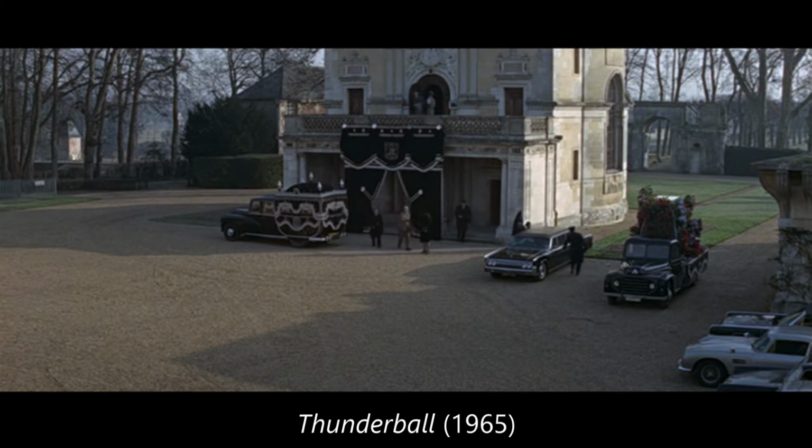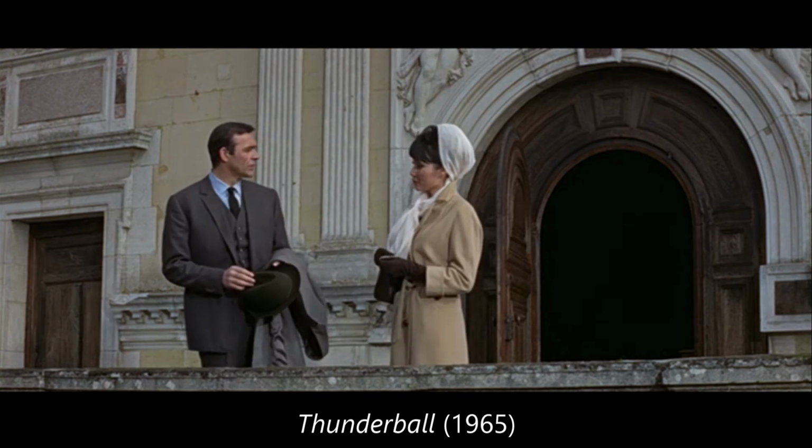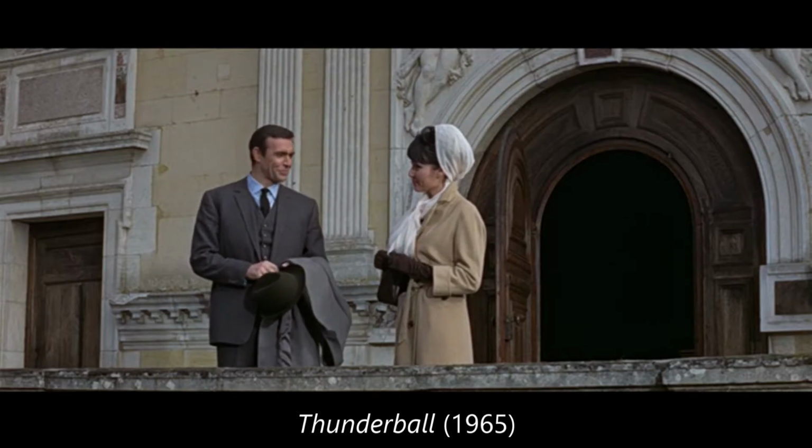So as the funeral is exiting the chapel, Bond and his French contact, the woman, walk out onto the outer balcony. We can interpret what Bond means when his contact asks, "Is there anything else our French station can do for Monsieur Bond?" And Bond replies, looking at her in a way like, "Later, perhaps." That dirty dog. Yeah, a good Bond moment.